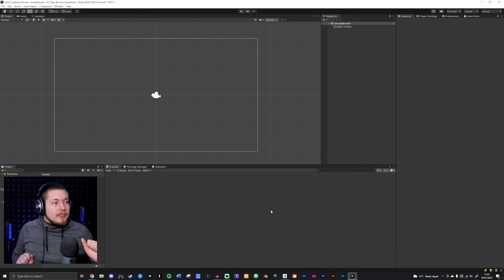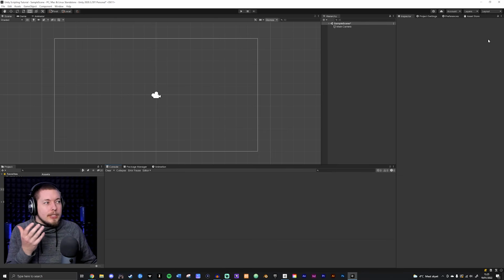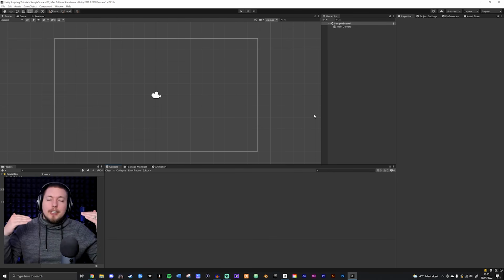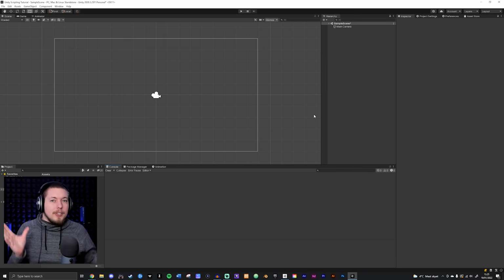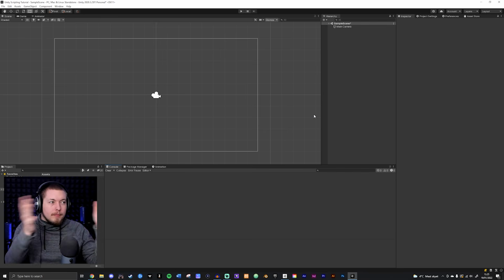So with that said, you might be sitting here and you've never used Unity before, and now we just went through all these windows, and you might have been overwhelmed a little bit because you have to learn all these windows right now, like what they do and how to use them. Just take a breath and relax, because it's really more simple than it might appear, if some of you are sitting there getting overwhelmed.